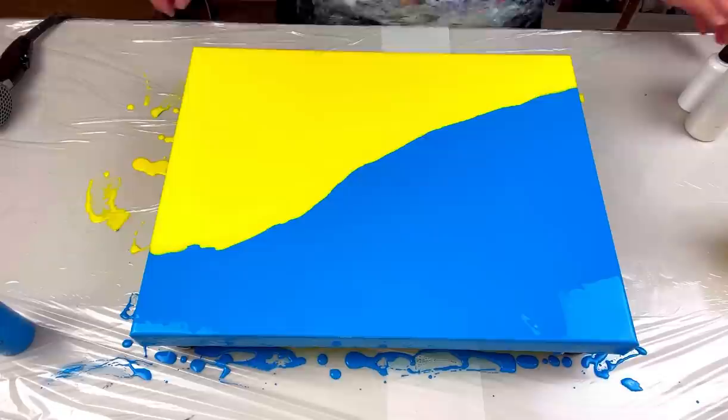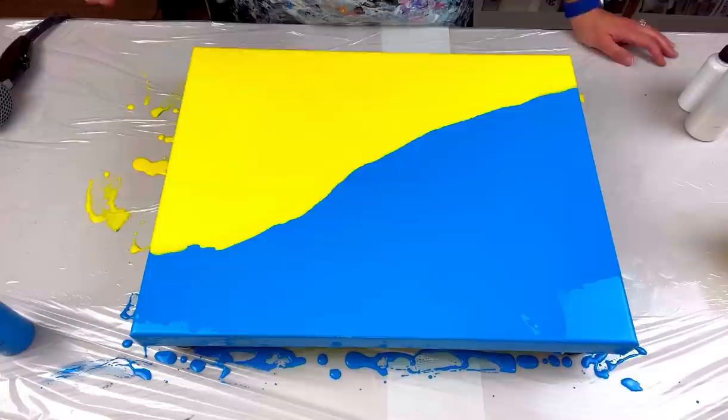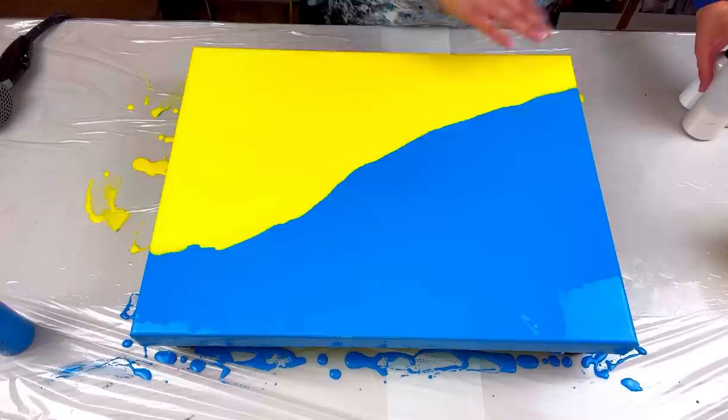Everybody, so I have flooded the canvas, and as I was flooding it, I was thinking to myself, I should have put a white bead of paint in between the yellow and the blue to separate them. I thought about it after I had done it, but this is the first time I'm doing something like this with two colors that could potentially turn green. So it is what it is, but I'm hoping that I can blow this out with enough of these white pearl paints so that I don't get green. We shall see.